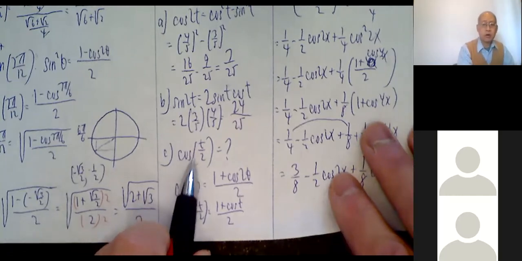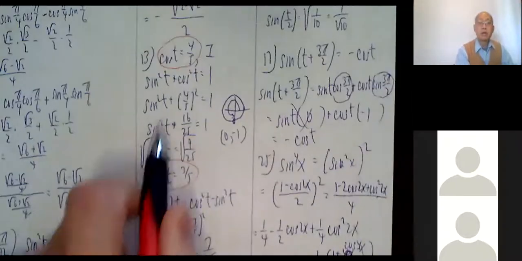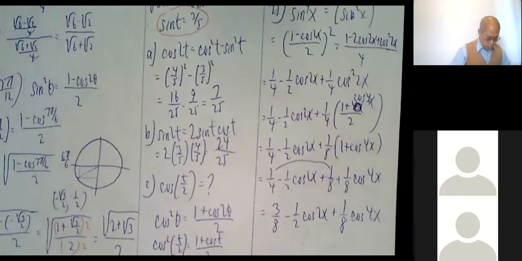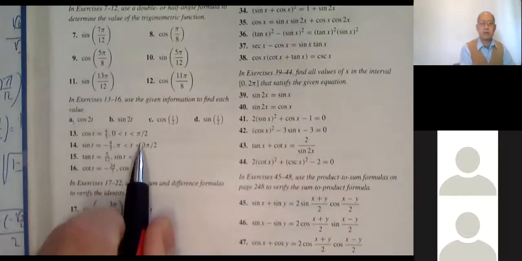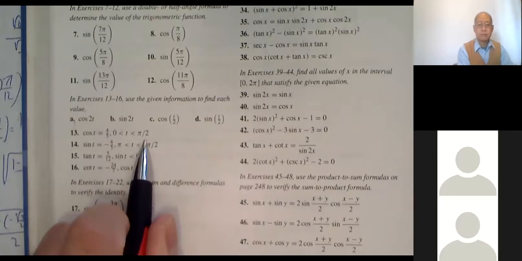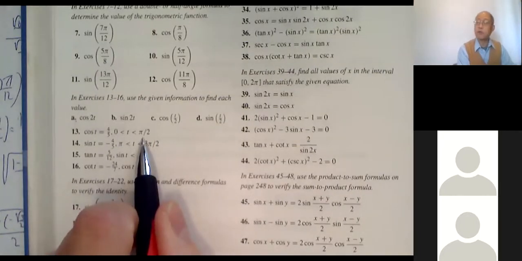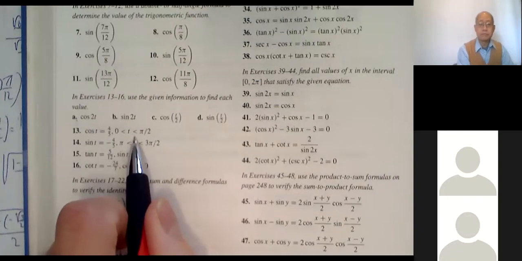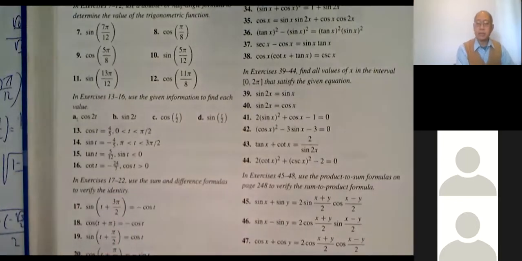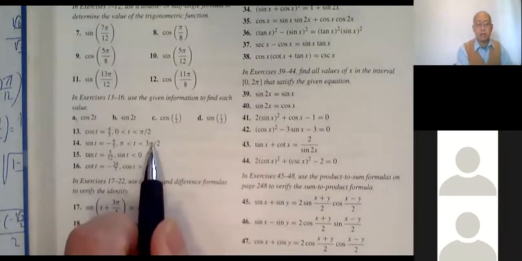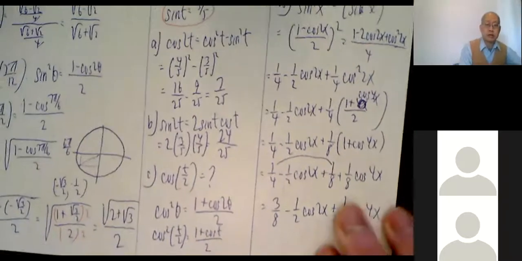Okay, cosine of t over 2. First thing I noticed is t was the first quadrant angle, they told me, in 13. T is between 0 and pi over 2, 0 and 90 degrees. So if I cut it in half, something between 0 and 90, I'm now between 0 and 45 degrees. It's still quadrant 1, right? Think in degrees if you're more comfortable. T is between 0 and 90 degrees. Cut it in half, now it's between 0 and 45 degrees. Still first quadrant, so that means cosine and sine are still both positive.